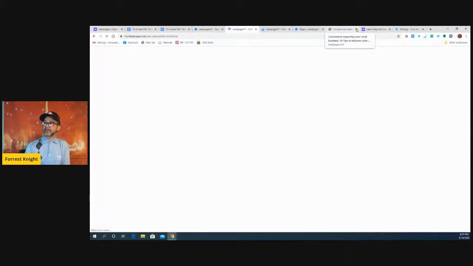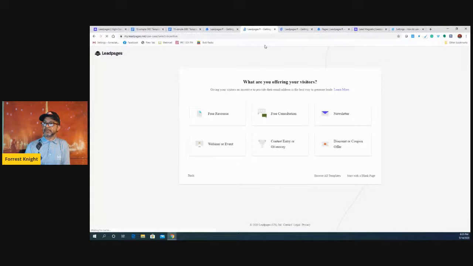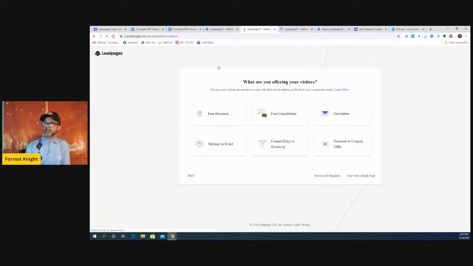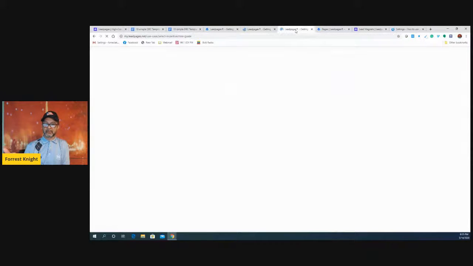So once you click on the Getting Started tab, the next tab is you want to do a free resource. So you're going to give a free resource, a PDF. You're going to click on that, and it's going to come into the back office. And again, this is the dashboard. When you guys get in here and you can take the free trial, it'll work out. It's very, very neat that you can come in and do this.